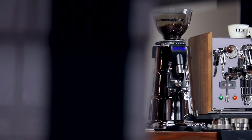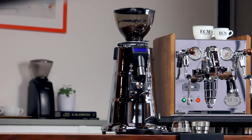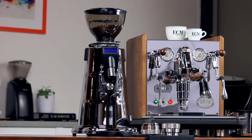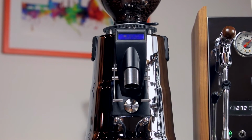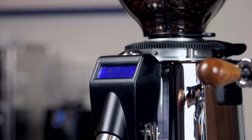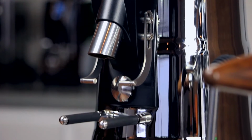Large conical burrs are becoming more popular among home baristas due to their relatively low retention and for the distinct flavor they produce. The Macap M7D has been our most popular grinder in this category for the past few years, and it continues to hold that spot today.